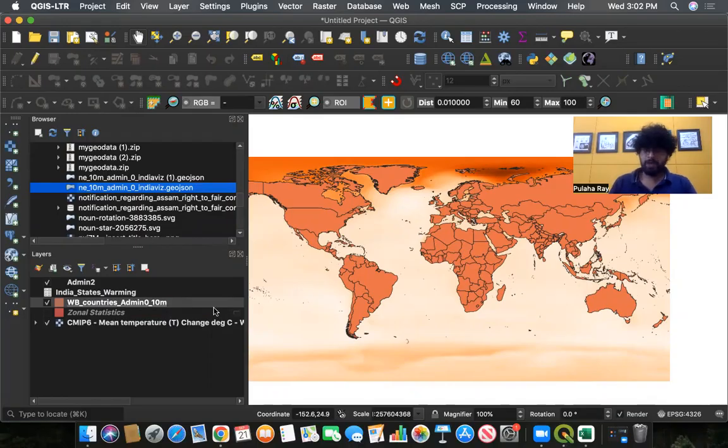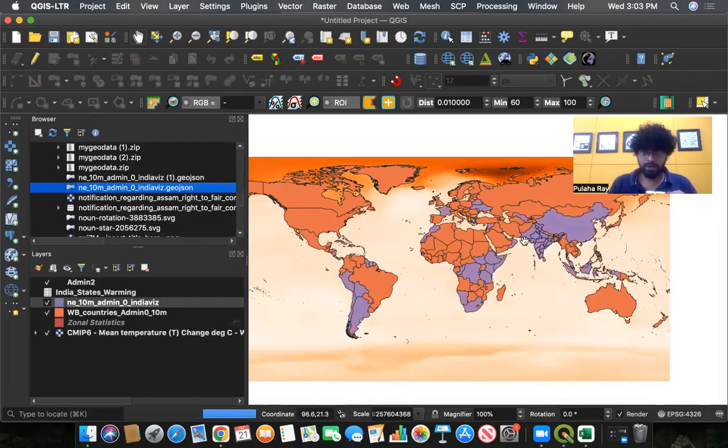Just give it some time because it's a little heavy file. It's over 20 MB. I think QGIS is now processing it. Whatever time it takes, and here we are.